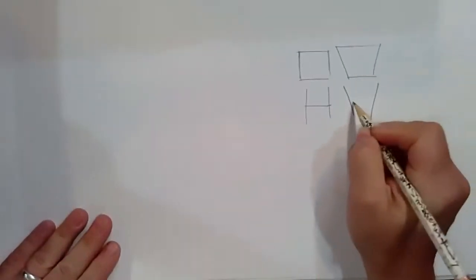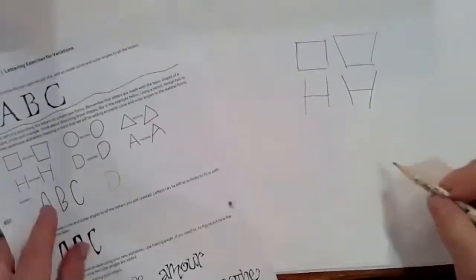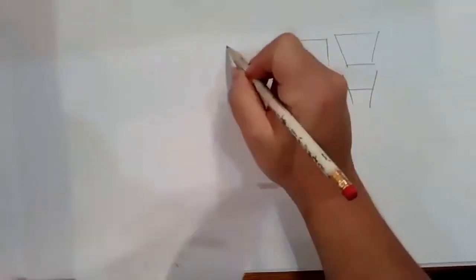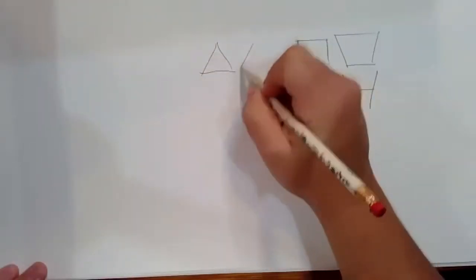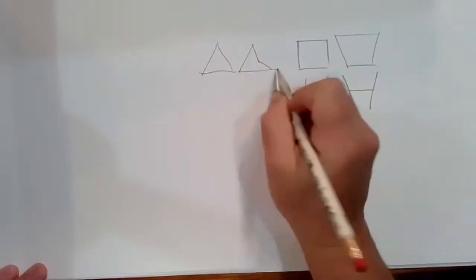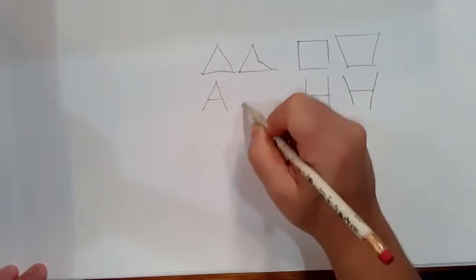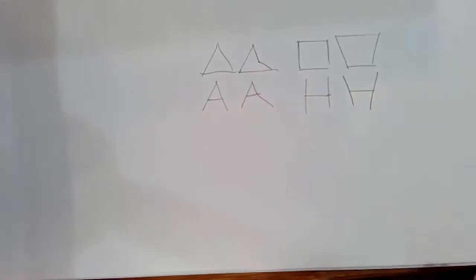Can you please pull your page down, Julie? Here we go. Yep. Thank you. So how does this affect the letter H? We could do something like this, okay? So that's what that little exercise that I showed right there means. If you bump out one of the sides of the triangle, you do something funky like that, how does it affect the letter A? You can do something like that, okay?